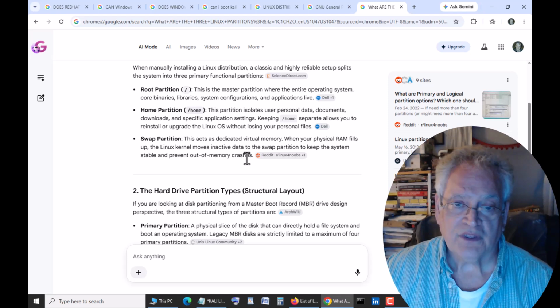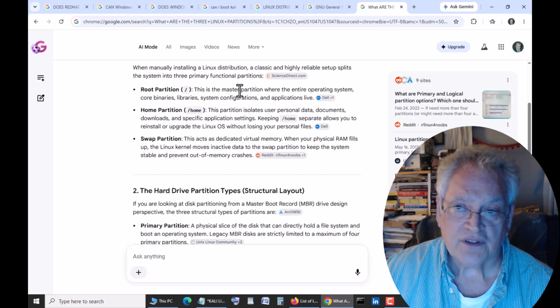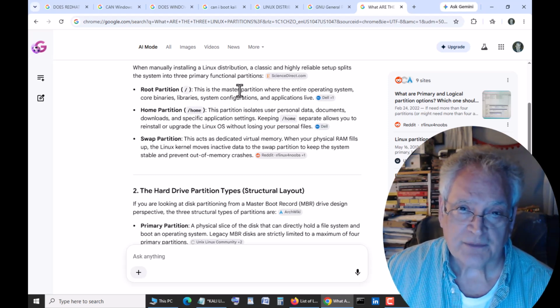Okay, so that's the tough one to understand. It's easy to understand root. That's where the operating system is installed.